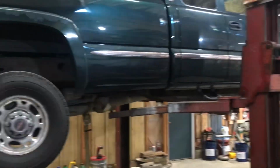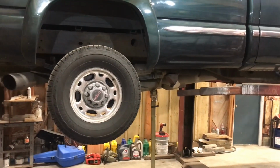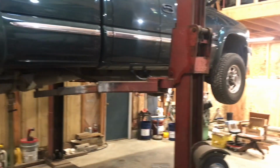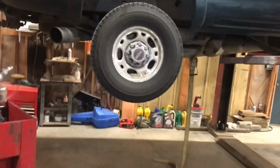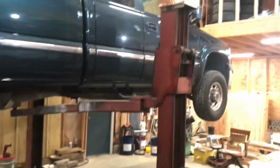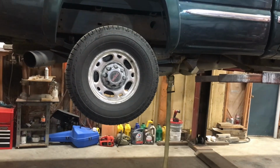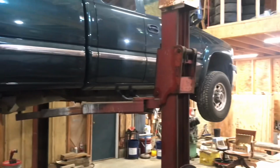And one more thing about hoists. You know, I don't have them, and I should. Something I'm strongly considering getting or making myself is some tall jack stands that can reach the frame of this truck when it's up this high, or even there's one more notch to go on this machine, so you can get up high enough to walk right under it. But some tall stands, especially for heavier vehicles like this.